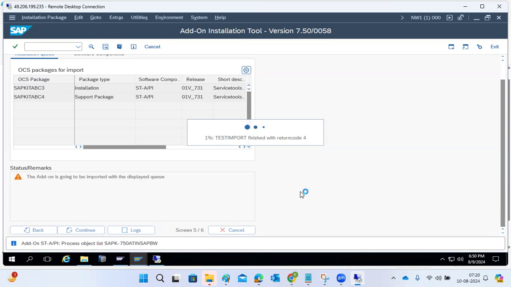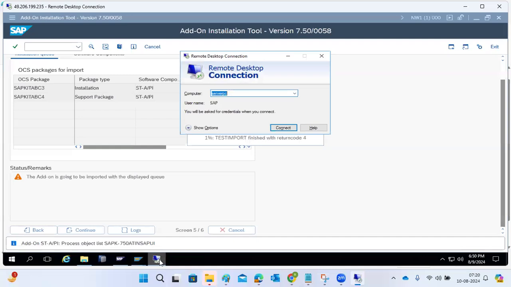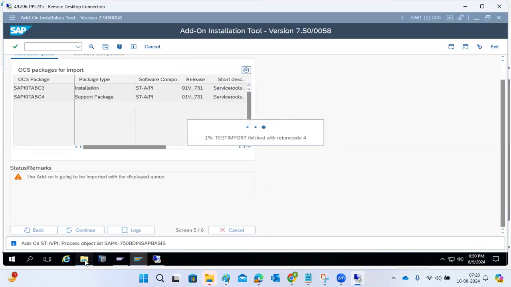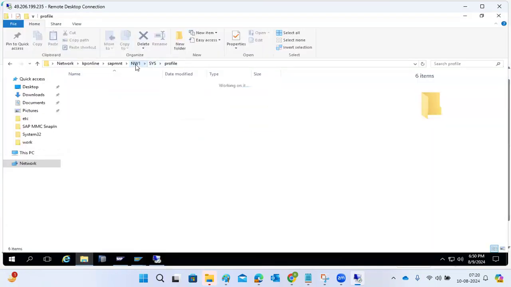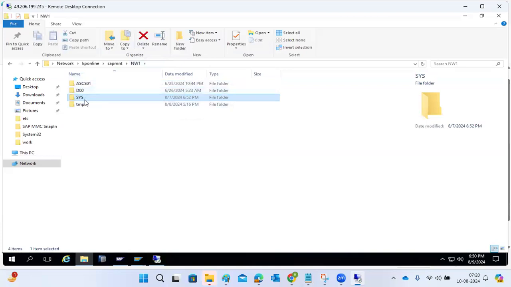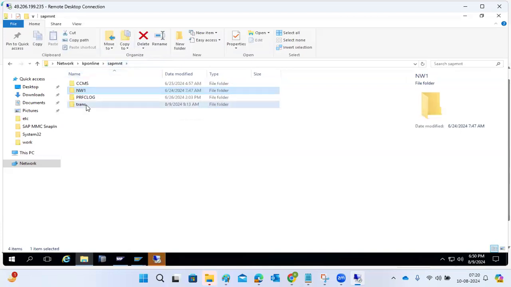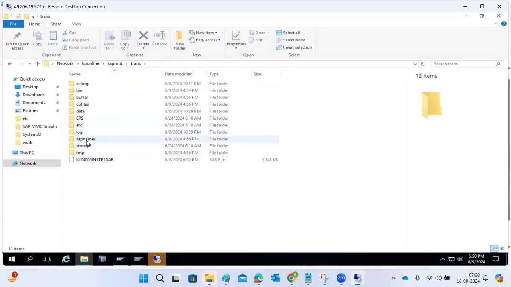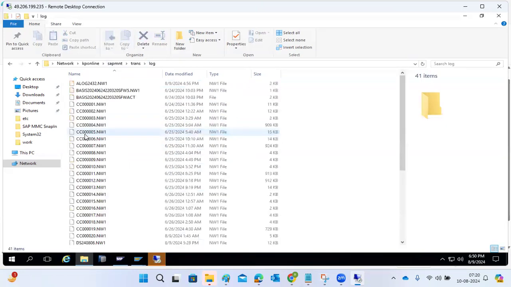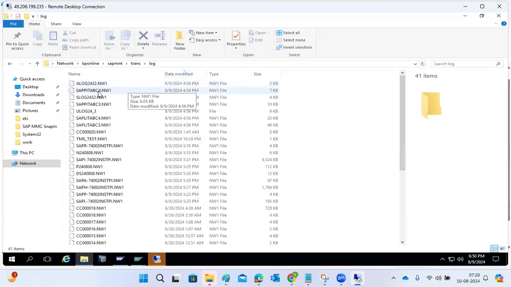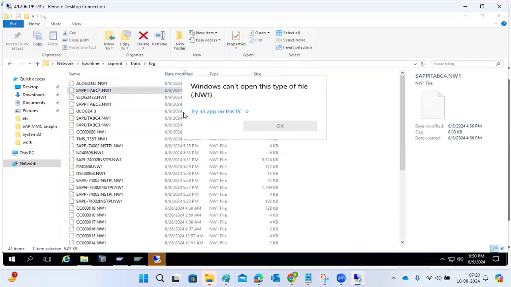So from a troubleshooting point of view, suppose in case of add-ons or plugins patching, some errors occurred, then what we have to do in the trans directory. Maybe here also we can log in to the trans directory. Each and everything will be written into the trans directory here. If we go to the trans directory, there is a log folder. In the log folder, we can check what is going wrong with this patch. This is the patch I think we are updating. So what is going wrong?